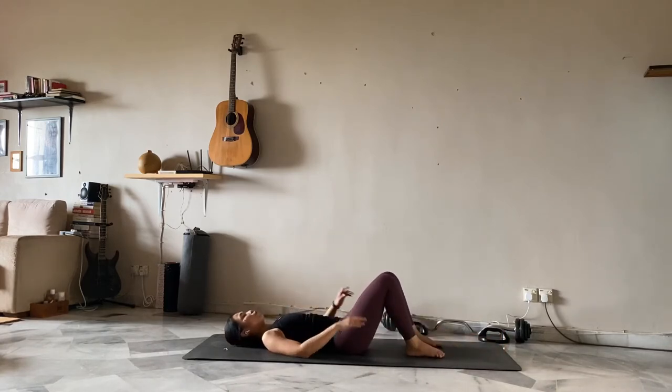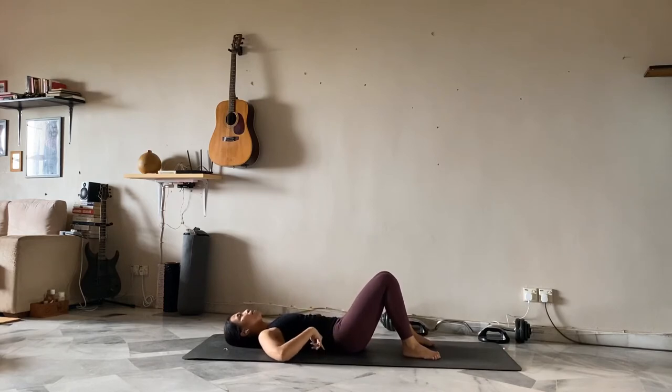Release. Okay, you have both feet on your mat. Remember to actually tuck your tailbone so that your back is flat on the mat. This is to protect your back. Really press that lower back towards the mat, which means no hollow back in between your mat and your lower back.